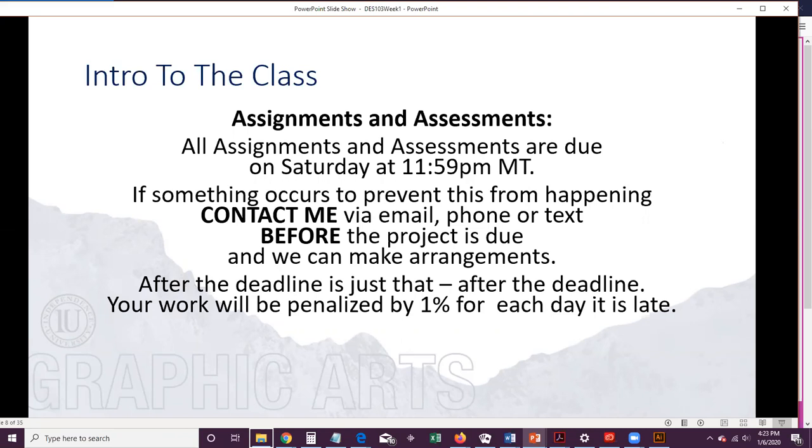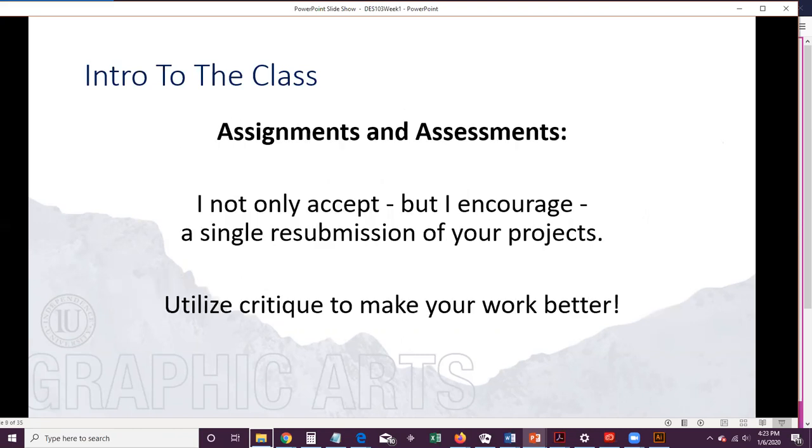I will take off 1% per day that it's late. So, yeah. And most of the time, the people that come to my class, they're not the ones that are submitting things late. So, okay. Yeah, and like I said, I will generally let you guys utilize the feedback that I give you and then resubmit things if there was some kind of issue or something like that.